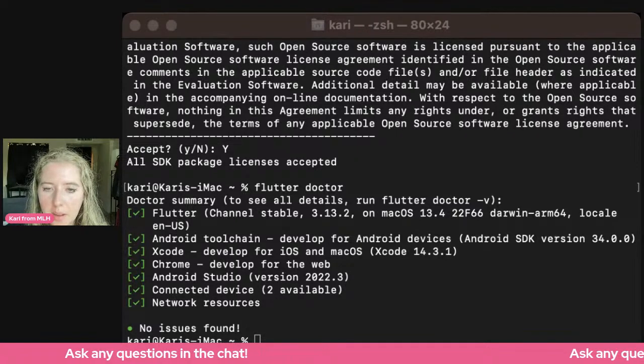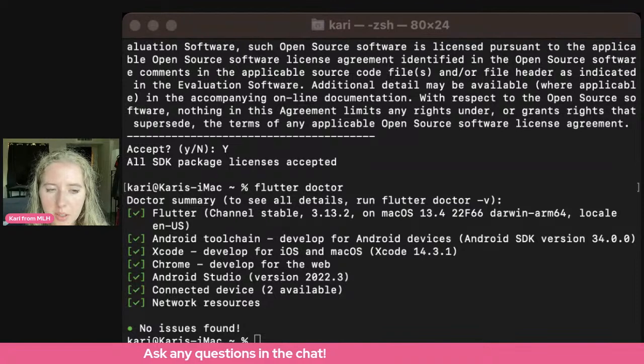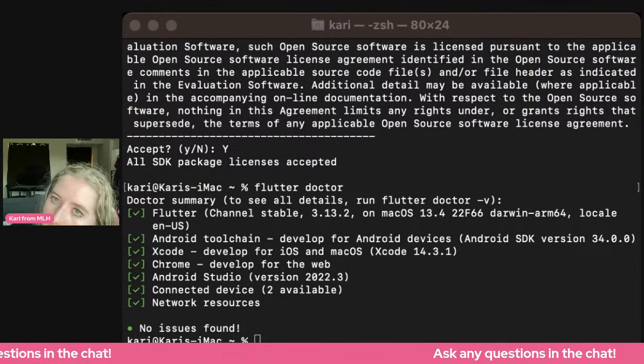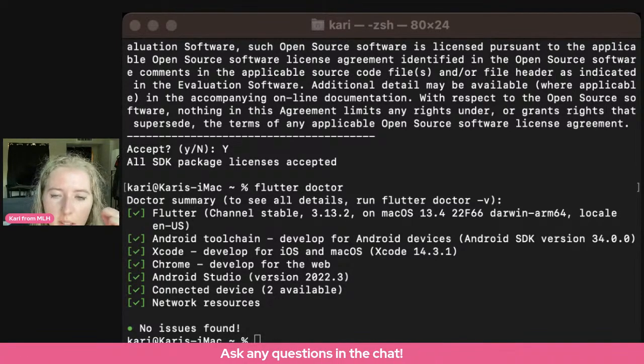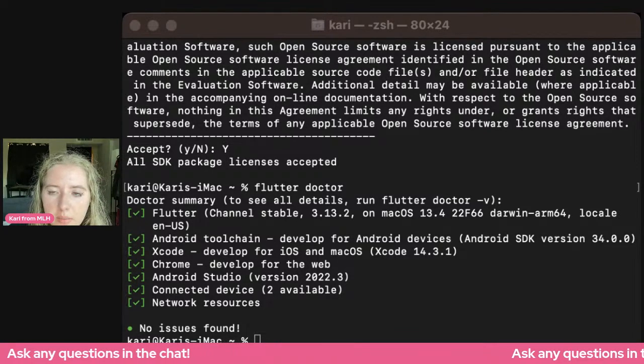Yeah, for macOS desktop, Xcode, CocoaPods, that looks right. Set up your Android device, that looks good. Android emulator, we'll worry about later. I think we can just use an iOS emulator. That's fine. Yeah, iOS was done quickly. It was just install Xcode and install CocoaPods, and then it was cooperating. So that's great. Okay, set up an editor.